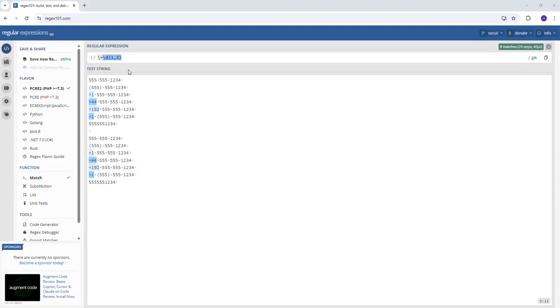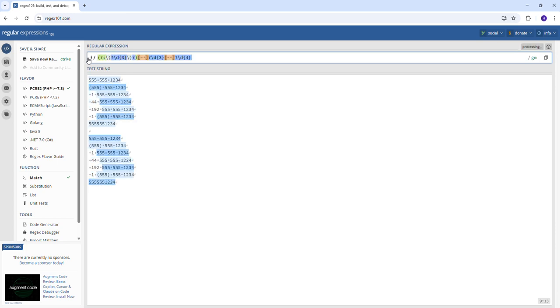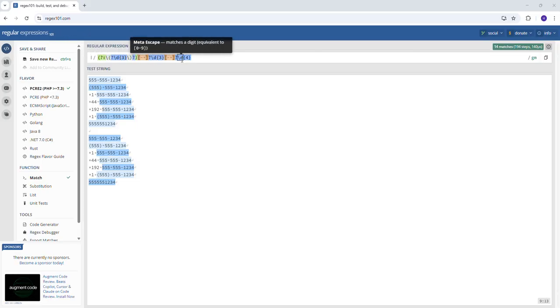So far we created 3 patterns. Now I will paste the pattern which demonstrates how we put local numbers and local numbers with parentheses together. It takes a second to paste. It starts with a non-capturing group using question mark and colon. We are non-capturing 3 digits between parentheses. The rest are groups of 3 and 4 digits. We matched all local numbers with or without parentheses.